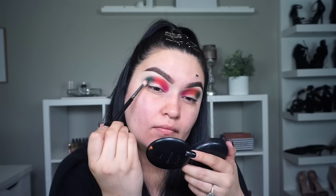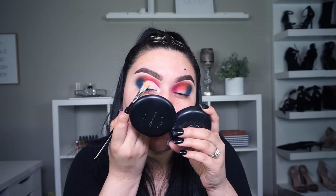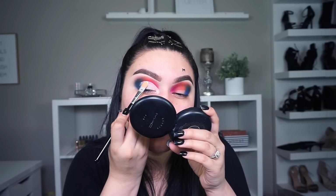Okay, and then we also have a green right here. It's kind of a different shade of green, but it works. So let's place this towards back here. Okay, guys, so now I'm going to pull out the two concealers that I use and cut my crease using the two brushes that I showed you guys towards the beginning. Still using my Morphe M433, I'm taking the purples from each palette and I'm going to smoke it out, kind of like creating a smoked out liner, and then just adding yellow as well.